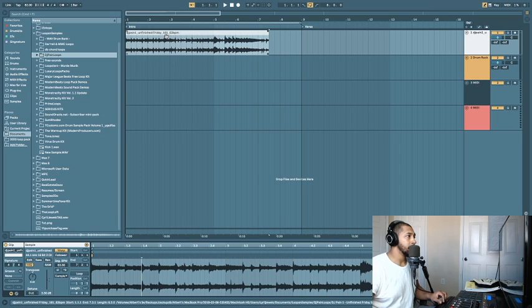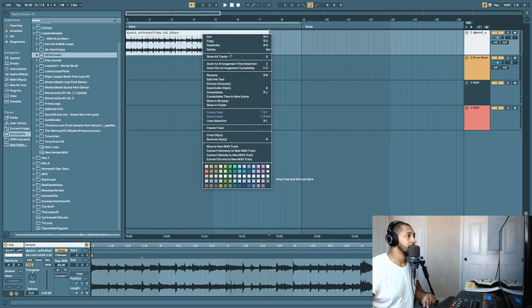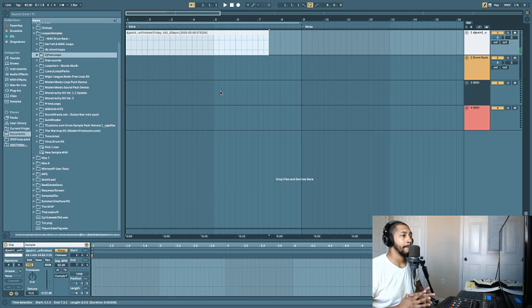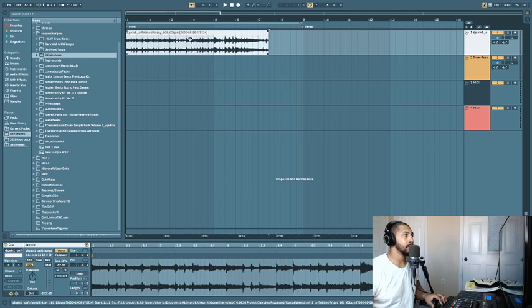Now, in order to have it at this tempo that I have it at up here, and then the transpose to stay, so we won't have to tweak it again, what you want to do is right click, and then you go to consolidate. Boom. Or just Command J to consolidate it. So now it's consolidating it. Now when you play it through, you see how down here reset is at 0, and this is at like 0.22.